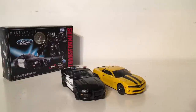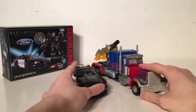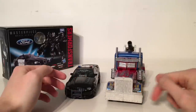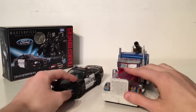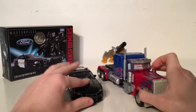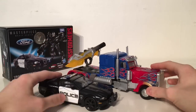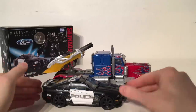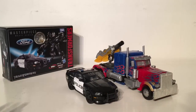Overall these make for a fantastic pairing in vehicle mode as well as robot mode. Here we have a size comparison between Barricade and the NPM Optimus Prime. You're probably wondering why I have tape over the grille of Optimus — it's to prevent paint scratching when in robot mode. I don't necessarily think the scale works too well here; I think they should have made Optimus a lot bigger. He is a semi truck and Barricade is just a muscle car, so really Optimus should be a lot bigger, but it's not too obvious and it definitely does look nice for a display option.